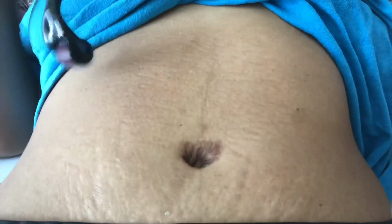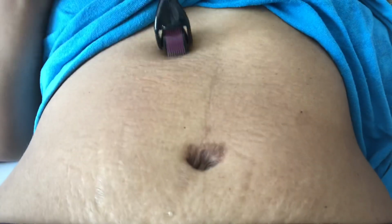Okay guys, so I'm going to show you how I do my Derma roller. As you can see, these are my stretch marks. And I just take it and I go down all the way. And then I go up and down. So you go across.